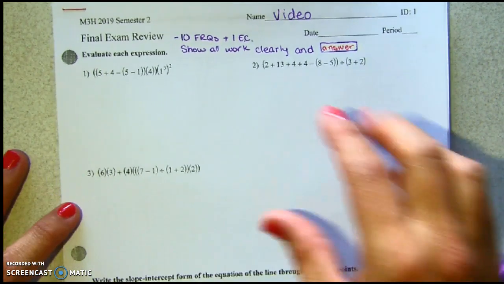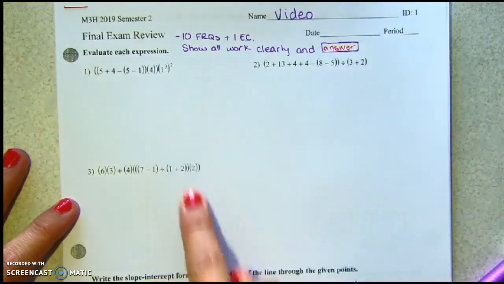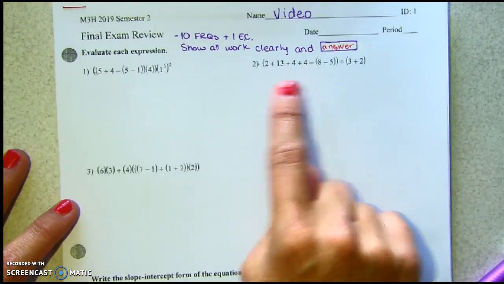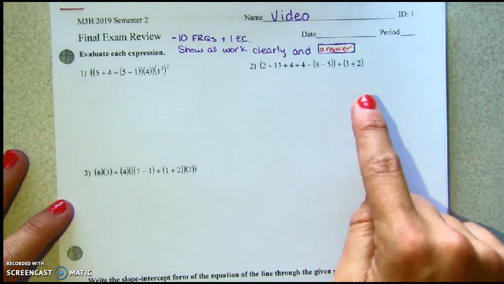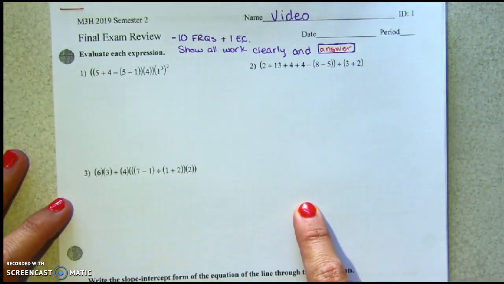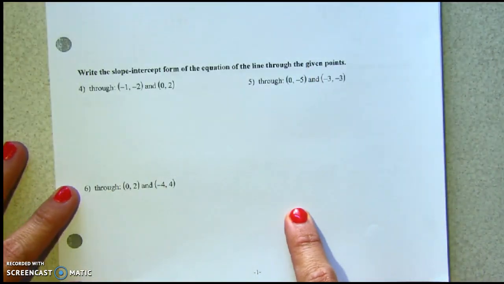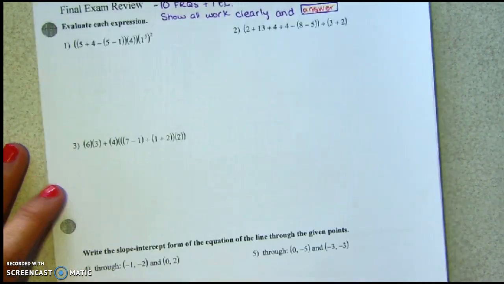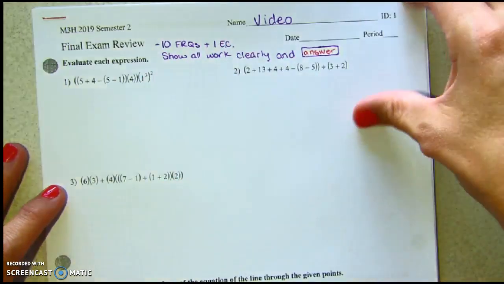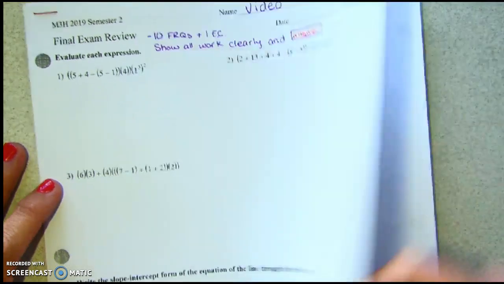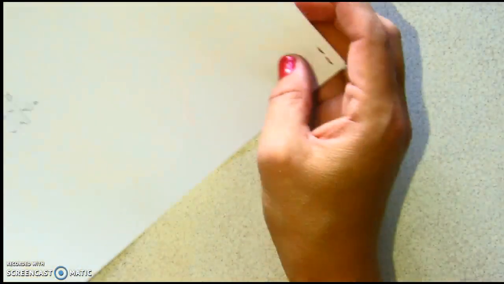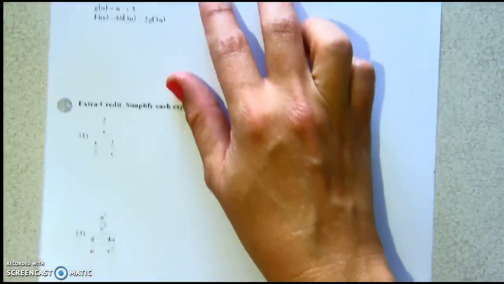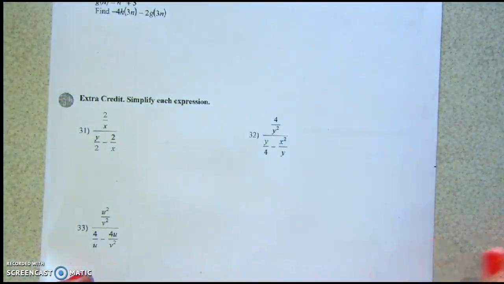So you can see there will be one of this type. We have 3 to practice. I'm going to make one on the video, and then you have 2 to practice. And the answer keys are provided to this review. There will be one type like this, one type like this. If I'm giving you 3 examples, and there's 10 questions, 10 times 3 is 30. So your review packet has 30 questions, and you see how there'd be one question from each type. Yeah, 30 questions, and then this will be the extra credit: simplifying a complex fraction.